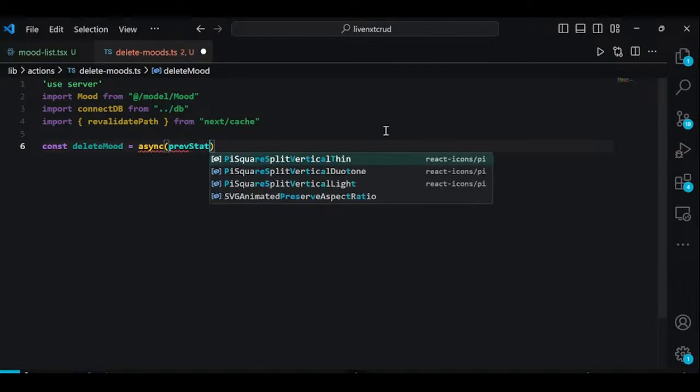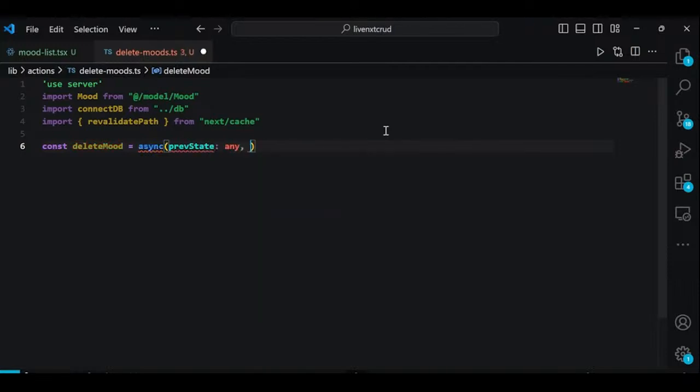We'll pass in previous state and set it to any, and we'll say form data. It's form data. Let me export it now so I don't forget it. Delete mood. Okay. Export default.